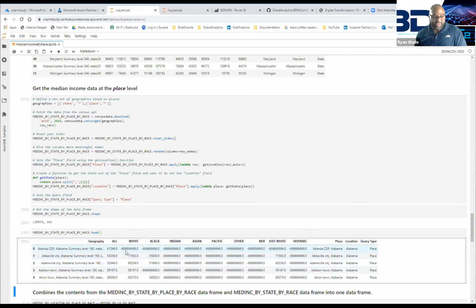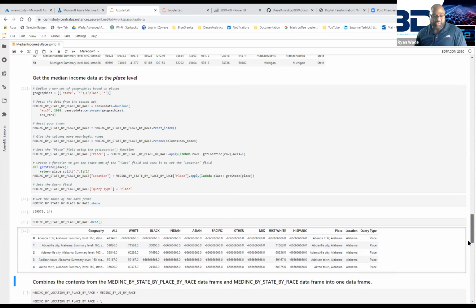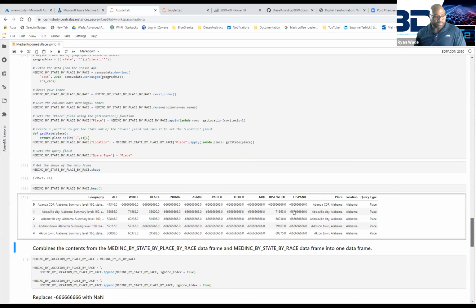So when we see that value right here, they're saying that there were not enough whites in that population to statistically come up with a median income. And the same thing for the other groups that you see that value for. So we need to handle that, and we will do that later on in the code.